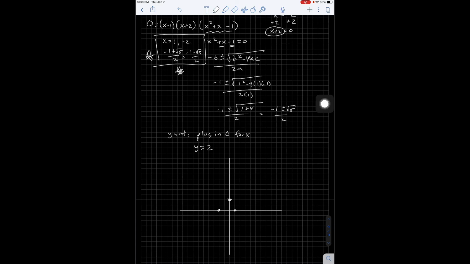So let me change my scale. I'm getting some pretty small numbers. So let's call this 1, this 2, and 1, 2, 3, 4, 1, 2, 3, 4. So here we go. Let's remark negative 2, 1, and then 0.6 is just a little bit over a half.